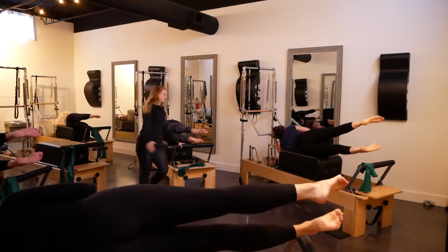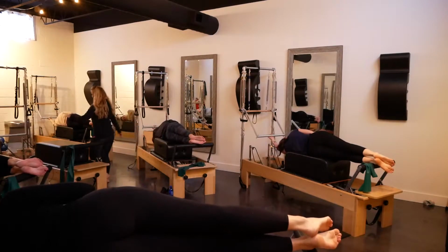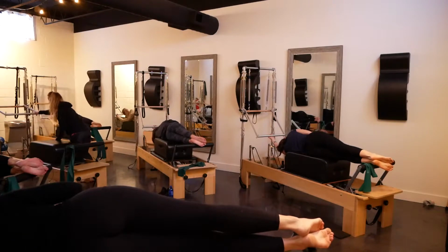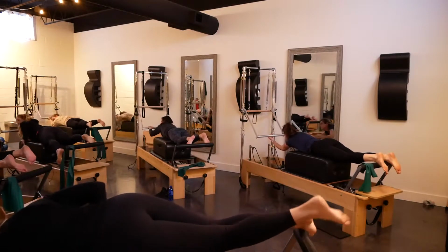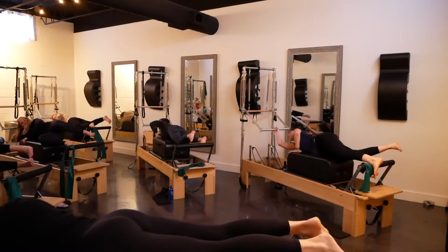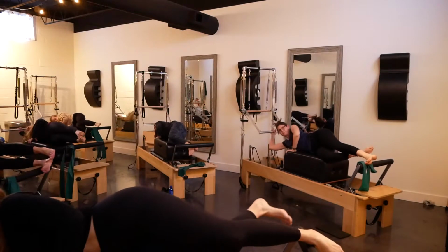Seven more. Six, five, four, three, two. Lay that head down, straighten that arm. One. Now, don't overcomplicate how to get out of this, y'all, okay? All you do is turn on your stomach. Look, change arms. Look what I'm doing. Just flip over. Hold the box with your left hand. Scoot in. Yeah. Stretch out.